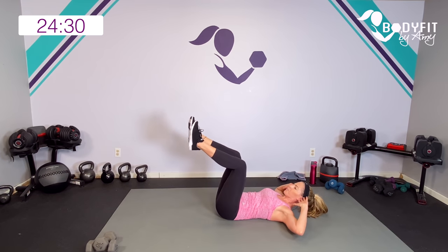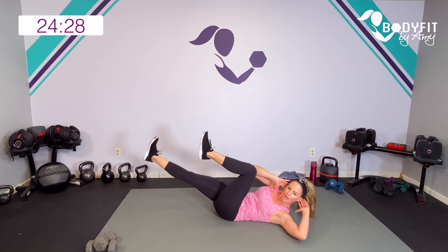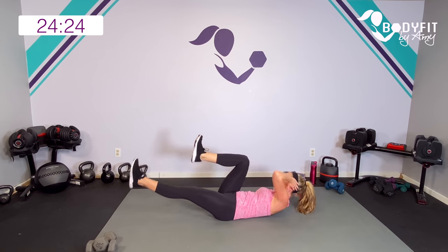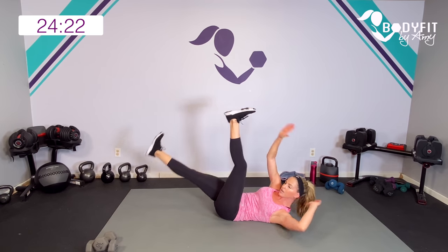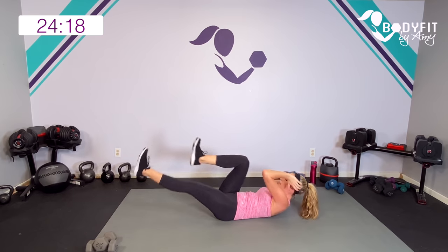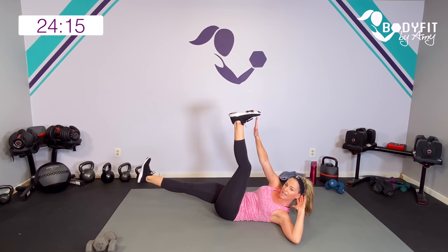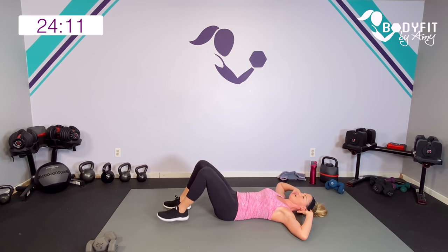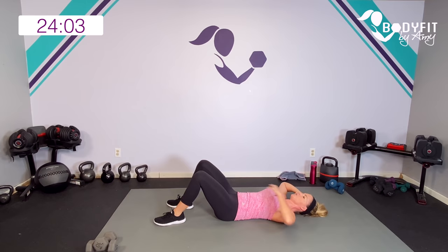So watch me here, bring it up. We're gonna go elbow to knee, bicycle, elbow to knee, then straight legs, reach and reach. Elbow to knee, join me when you're ready. So again, modification, knee tap, straight leg reach. You're keeping your upper body down the whole time. You join whichever way is best for you. You're still engaged in that core.